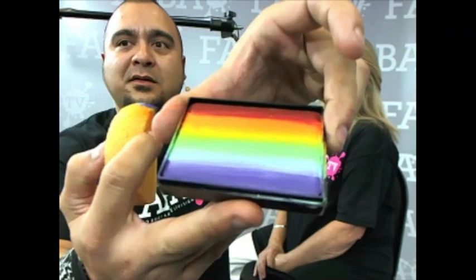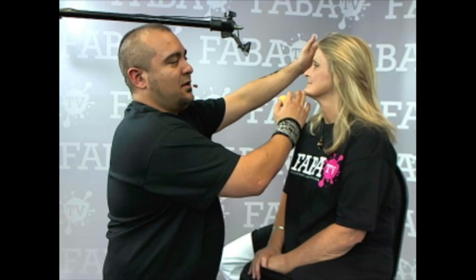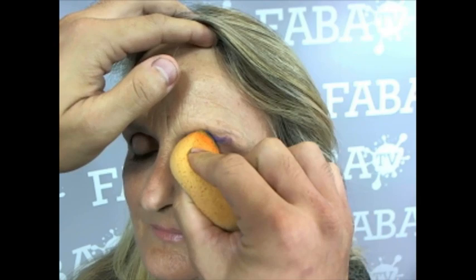What I'm going to do first is take my sponge, using just the tip. I'm going to load up my pigment, like so. And I'm very careful that I'm just getting the tip, and the reason being, I'm going to use the other side for the other side of the face. Alrighty, so here, I'm going to head down just a little bit. Beautiful, close your eyes. I'm going to lay the cake on with my sponge.